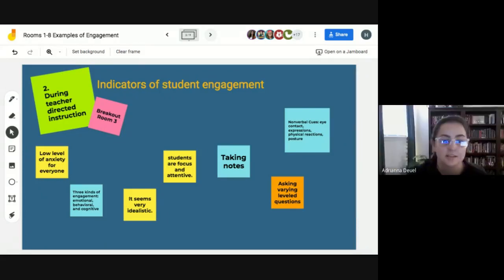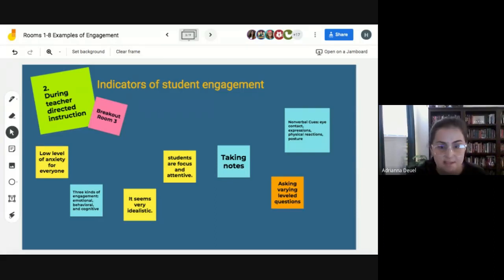Thank you. So we had the section that was talking about teacher-directed instruction, and I really appreciated how the article mentioned that a lot of people think this is just the boring part of teaching, where the teacher is just talking. But it talks about how, one, it is important, two, it can also be engaging, and three, the cues to check engagement are the emotional, behavioral, and cognitive responses of students. So how are they responding with their emotions, their behaviors, and their cognition? And it had some indicators for each of those three.